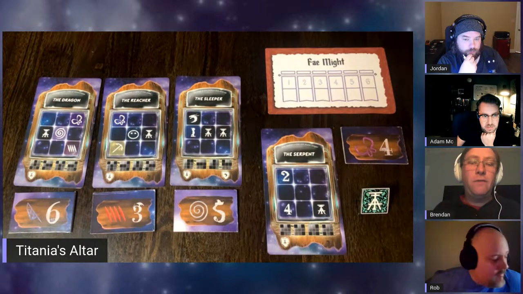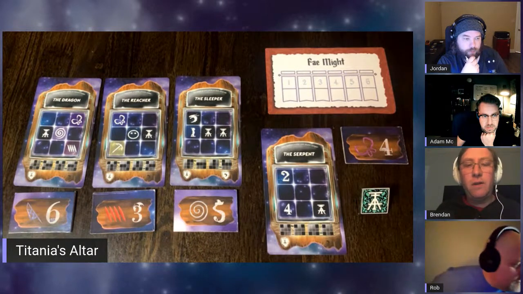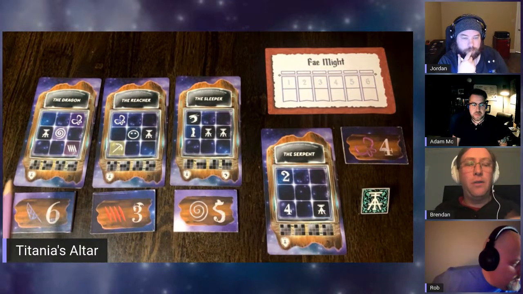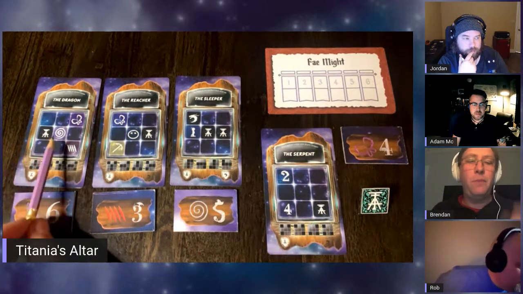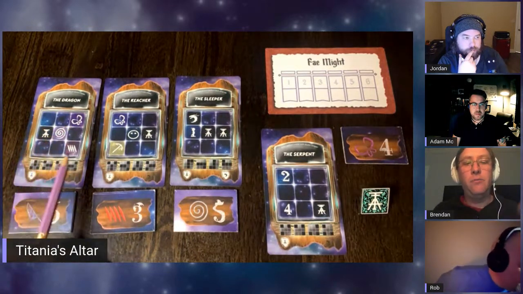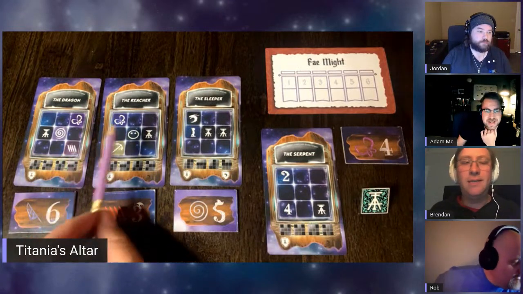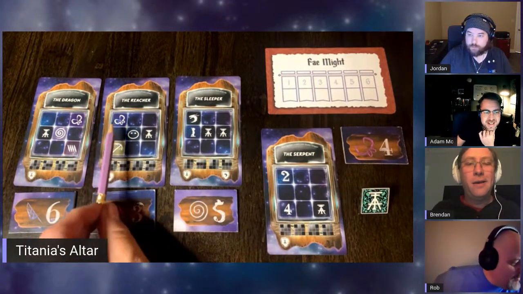Then we have different symbols. There are 6 different kinds of fae that could appear. We see a bunch of different ones there. On the card labeled the dragon, we have pixies and wisps and rakshasa. On the reacher, we have a helper for this. Pixies and golems and yarthkins.